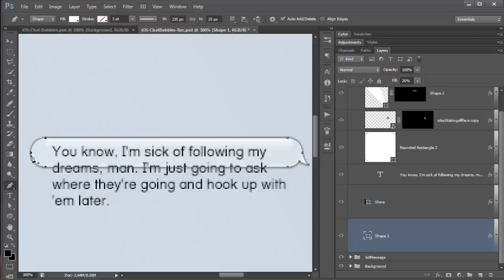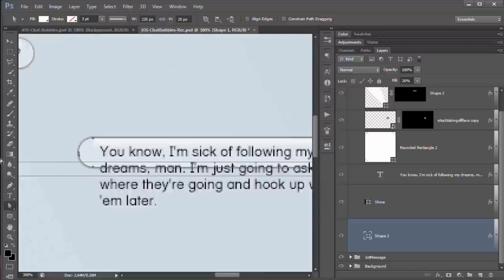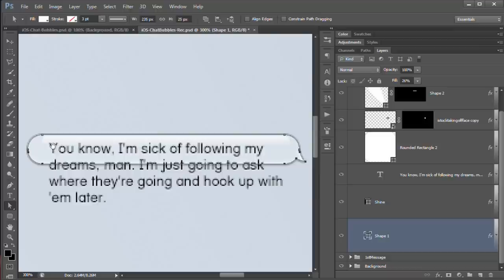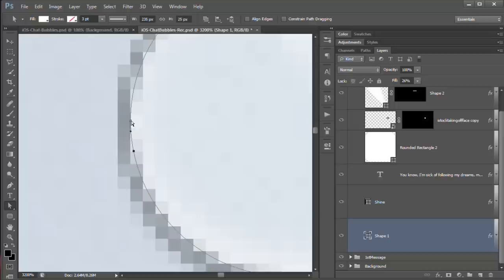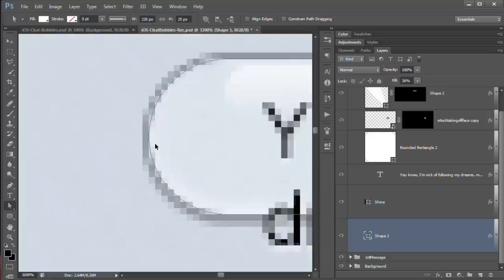So use the plus, drop an anchor point in over there, and then I'm going to drop an anchor point in on this side as well, as close to that anchor point as I can get it. Cool. Now that I've done that, I'm going to go back to my direct selection tool, and drag out a selection over the bottom half of my rounded rectangle here. Let me zoom in as close as I can. I've selected this anchor handle on the bottom, but I've left this one right here, so our rounded rectangle is not going to get completely messed up.